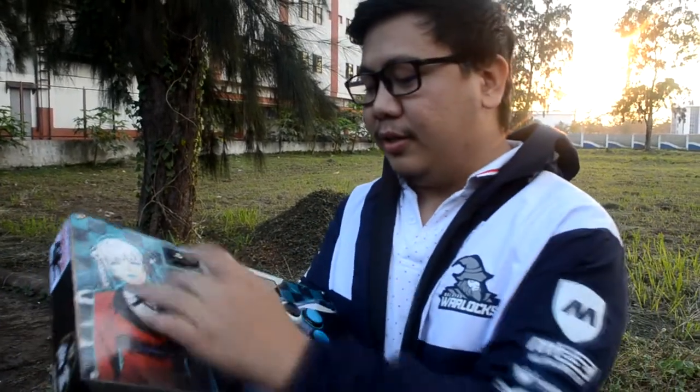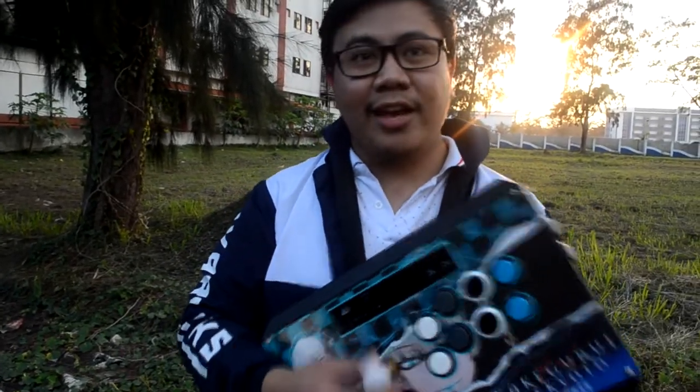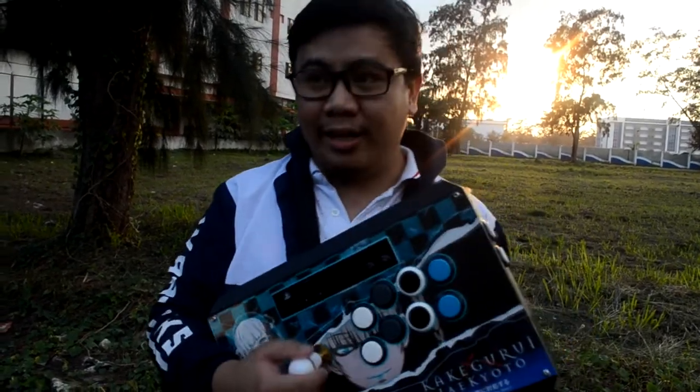The throw for the stock is balanced. Everything is balanced. The diagonals, the short throw, the dead zone. I don't exert too much effort when I'm inputting my commands. So that's a great thing to have in a stick. In long sets, it's not tiring to use at all. It's actually very comfortable to use. It's light, it's ready for any command that you give it, and it will respond.